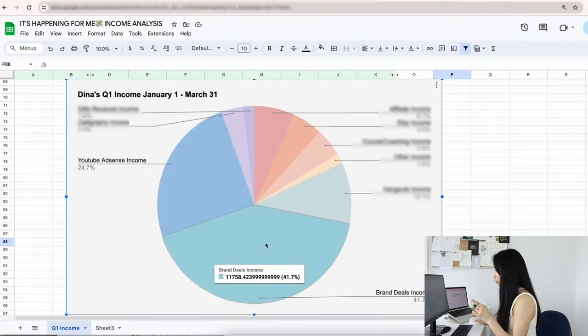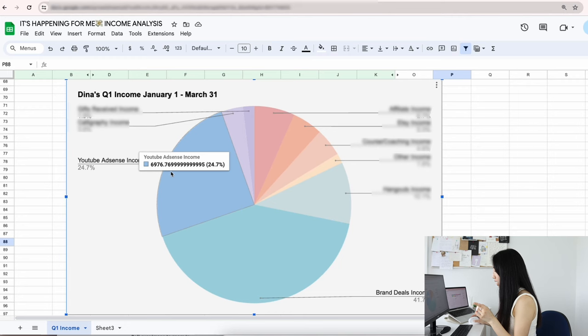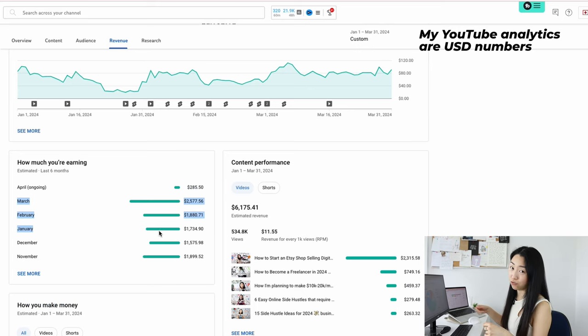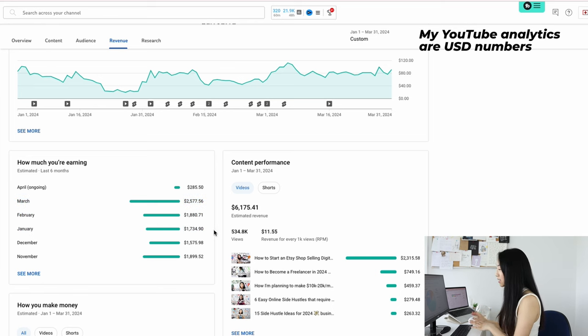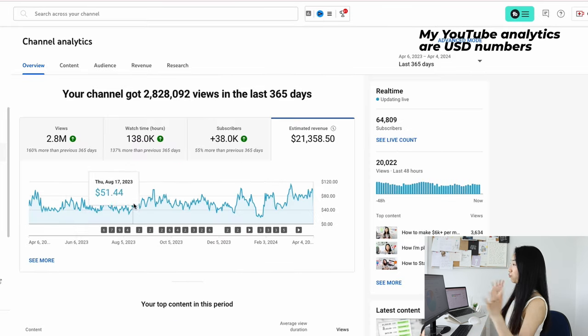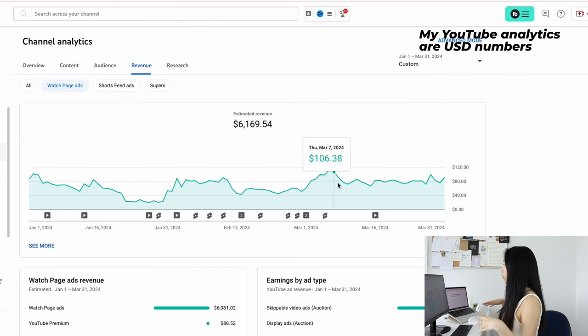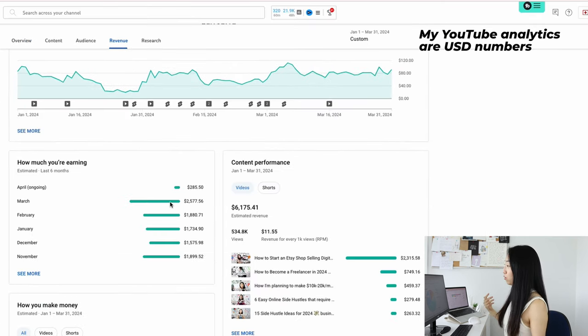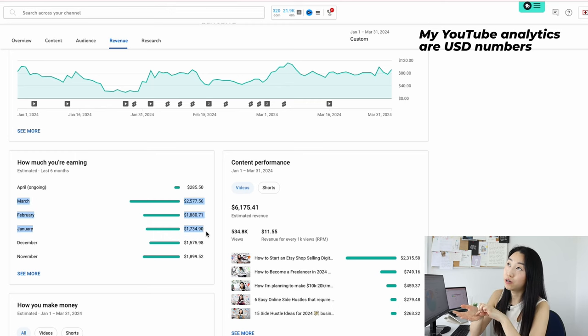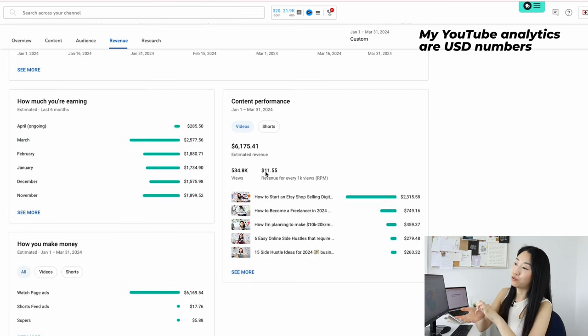My second biggest income stream was YouTube AdSense, and I made almost $7,000 Canadian with my YouTube AdSense. On average, I'm making about like 1800 USD, I think, something like that. Anyways, I'll put a screenshot of my analytics for my YouTube AdSense. This has been pretty consistent throughout the entire year this year and last year. It is actually going up right now. Like March was actually really, really good, but I don't get the March income from YouTube until April 25th.